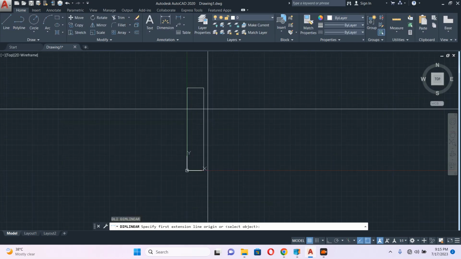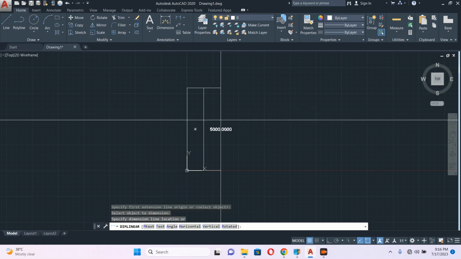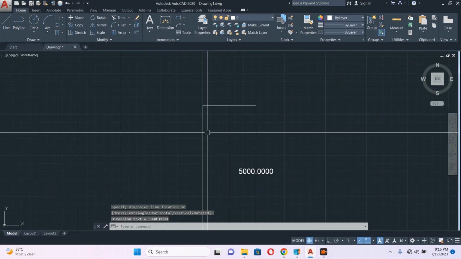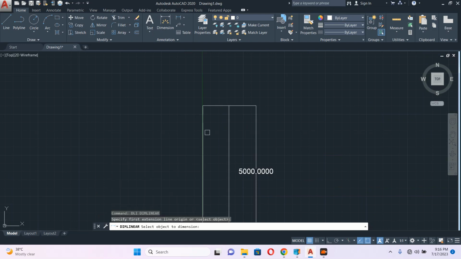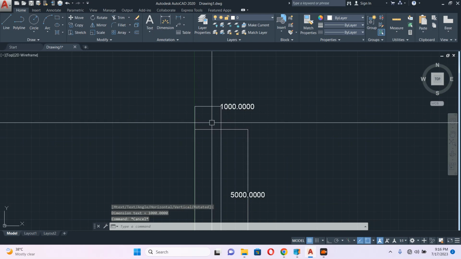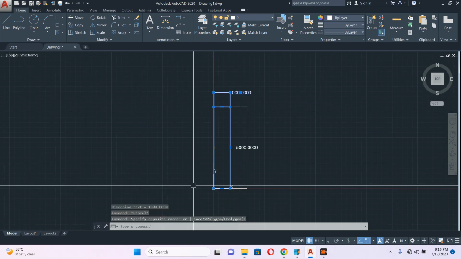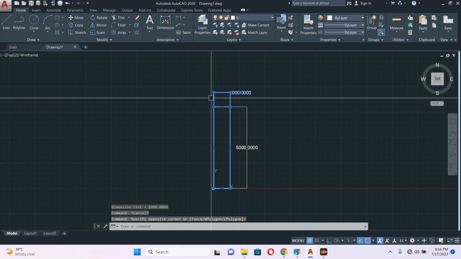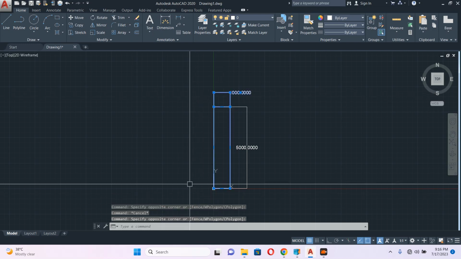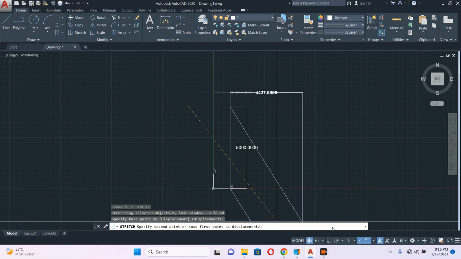So what is this? DLI, double enter, it's 5,000. LI, double enter, 1,000. I forgot to put another decimal, another 0. So let's select like this, S, enter, click, we will make it straight.